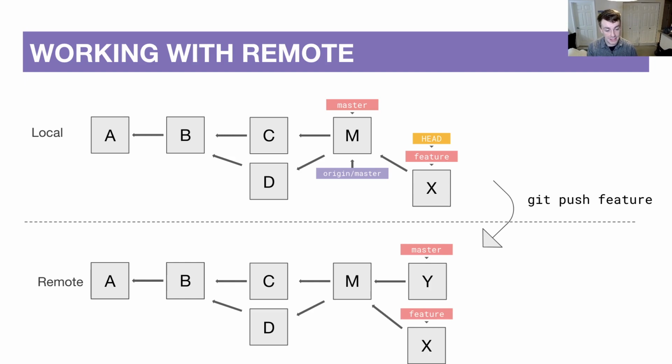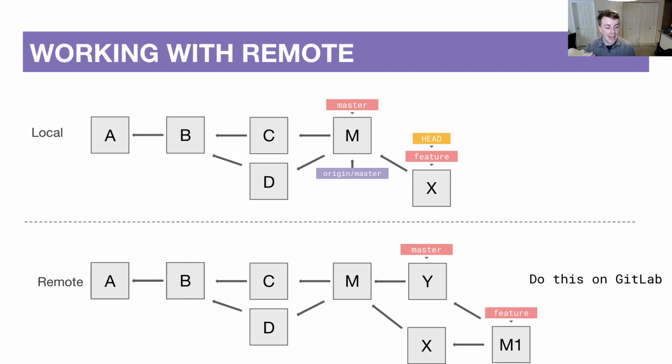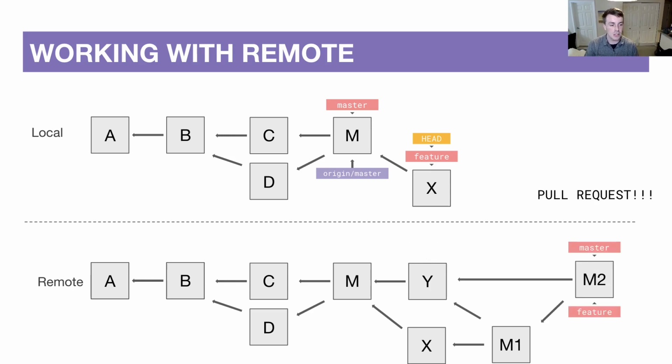There's no merge conflict yet. We just created a new branch on the remote. Then on GitLab, we saw that there's a merge conflict in our merge request. So we merged master into our feature branch to resolve this, and that was M1. But now I wanted this change from feature into master, so pressing the merge button merged those together. Oh my goodness, such a complex process.